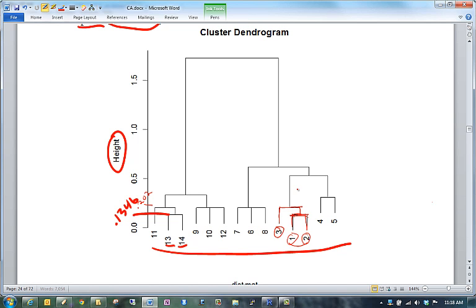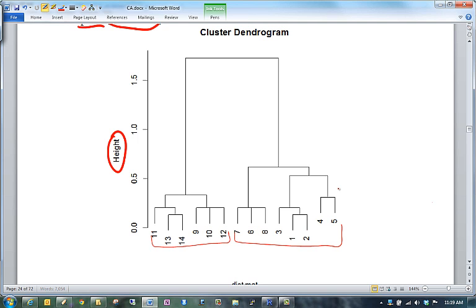Now next, what we'd like to be able to do is take a look at this tree diagram and look at where we start seeing large distances between clusters that are joined together, and cut the tree at those distances. Immediately, what should be obvious to you is that when the clustering method ends up joining this 11 through 12 with the 7 through 5, we see that we have these long branches, and they're drawn out to this.